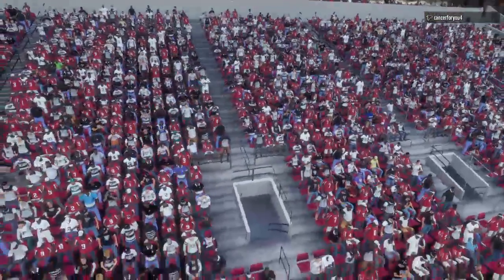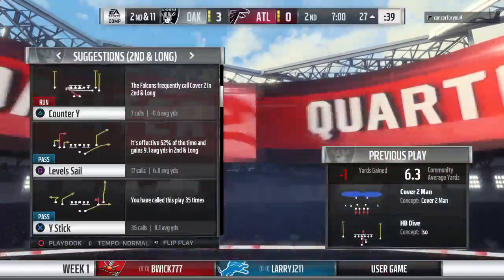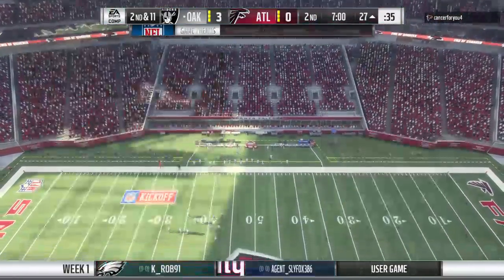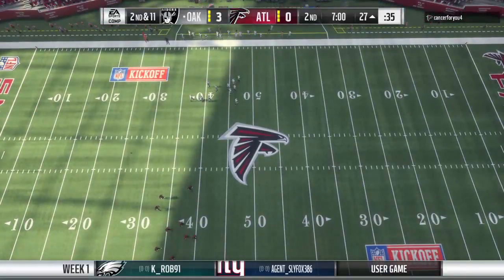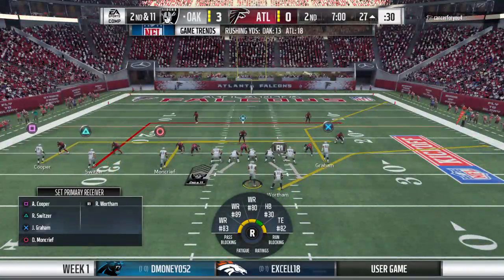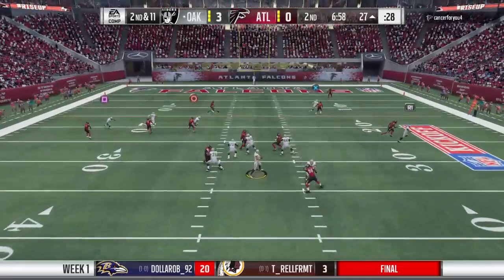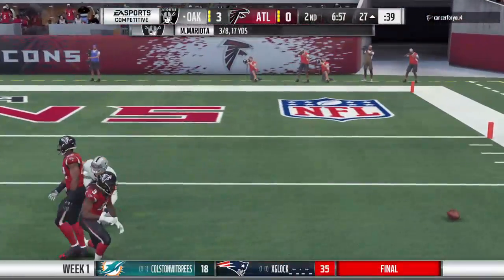Ready to go now in the second quarter. Brandon Gaudin, Charles Davis. It's the Raiders in possession of the football, but they face a 2nd and long to start things out. Working out of the gun, Mariota, and his throw's going to be incomplete.